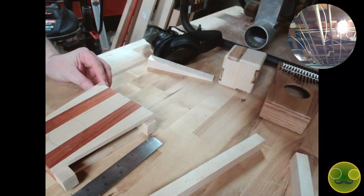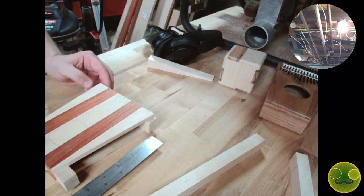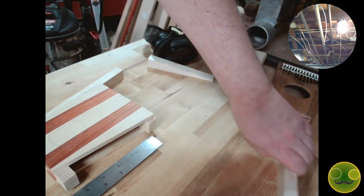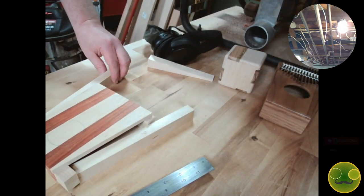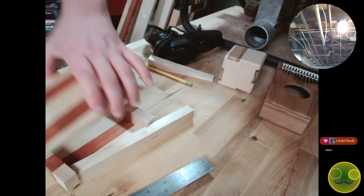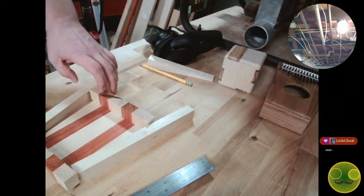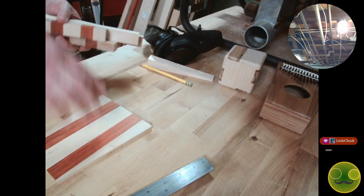Like I said, this is the first time I've tried to do it this way, where I have the box completely wrap around, and I kind of like it. It's very efficient. My approach was very efficient, but it's basically there. The only thing I have left to do is cut the hole in the center, the sounding hole. So you can see I've already put a little dot where it goes and the saw piece that goes with it.